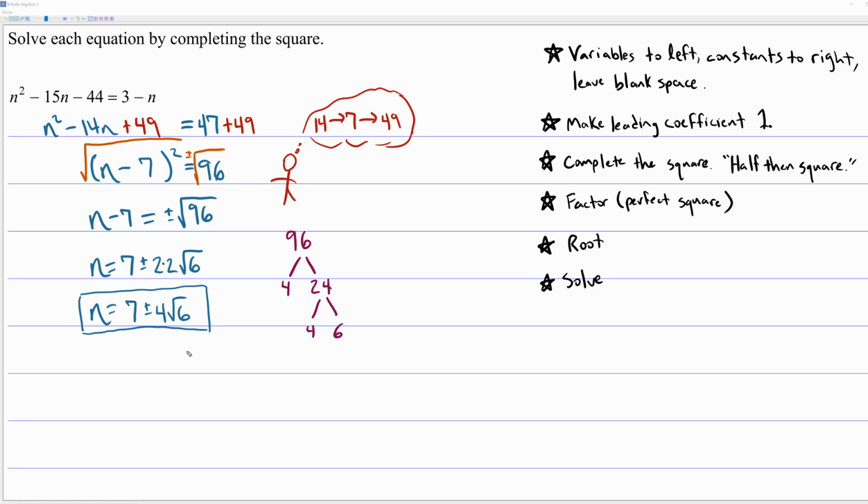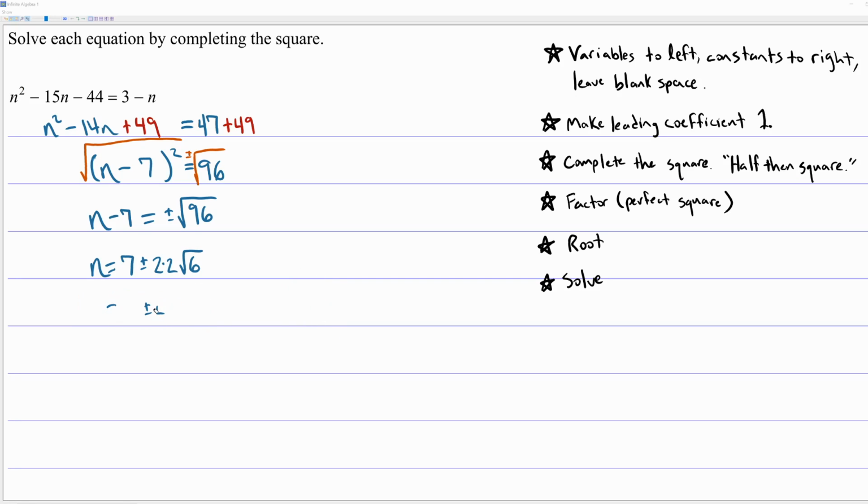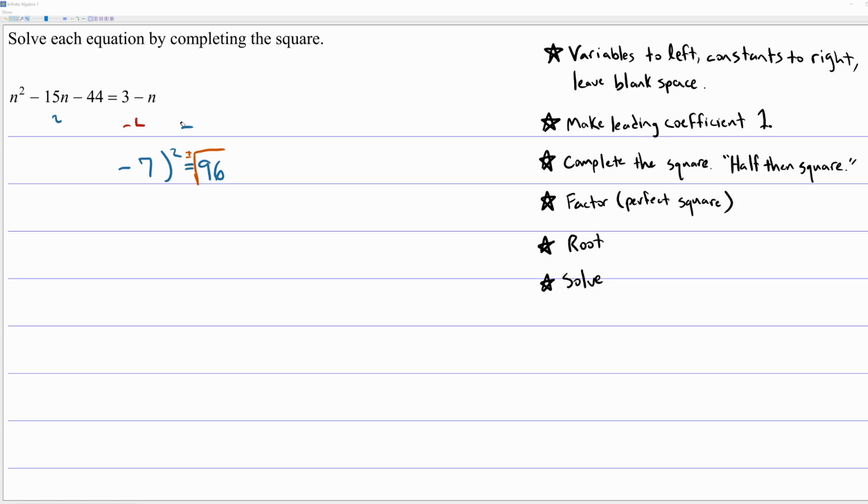I am going to do a couple more examples. And rather than clearing the entire screen, I want to keep the steps, so give me a moment to erase all of my work here. Takes a moment to do, but I do want to leave the steps on the screen because, again, completing the square, in my opinion, is the most difficult technique that you see in a beginning algebra class. All right, so here's another example.